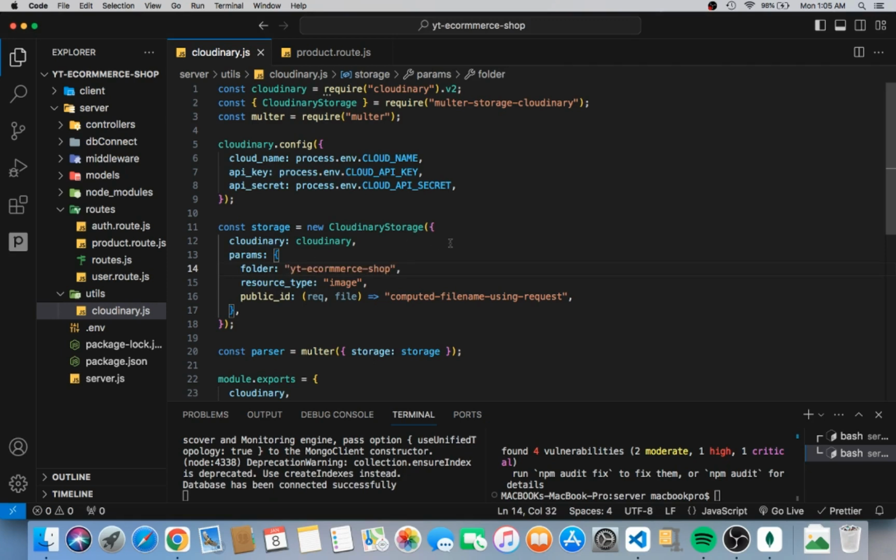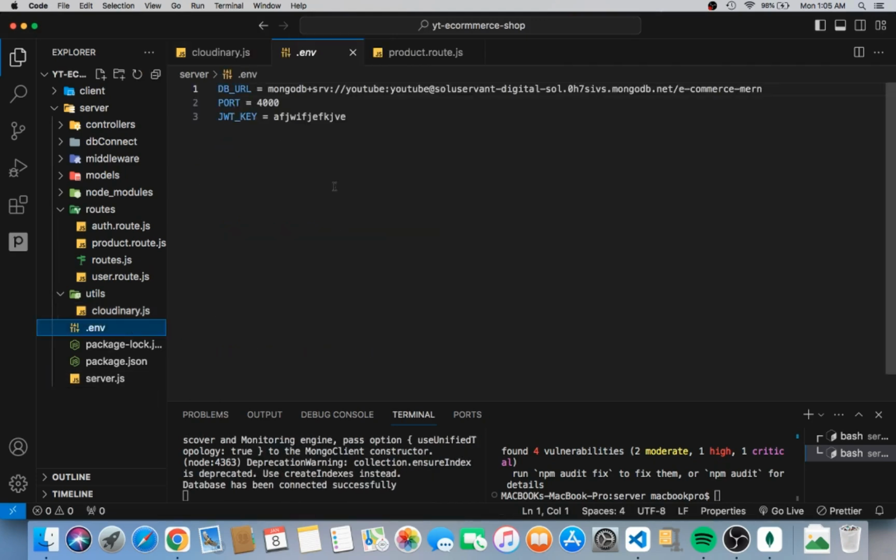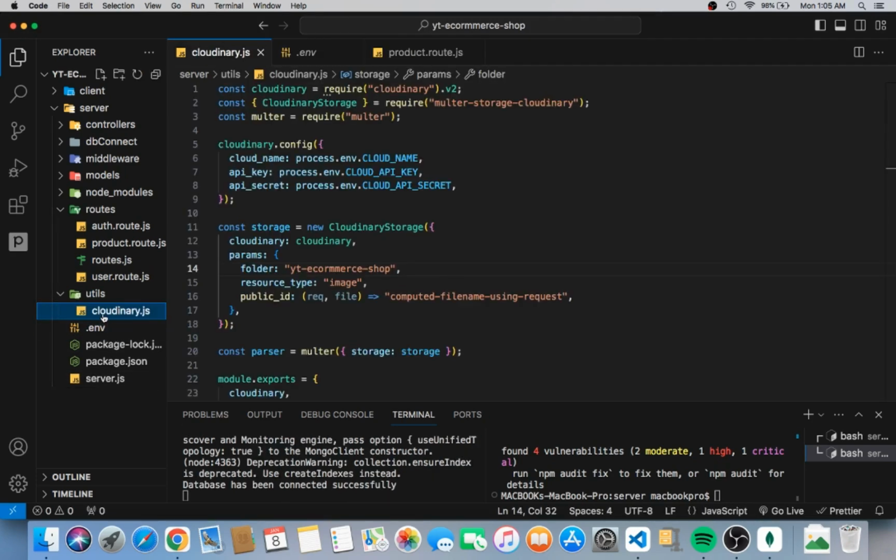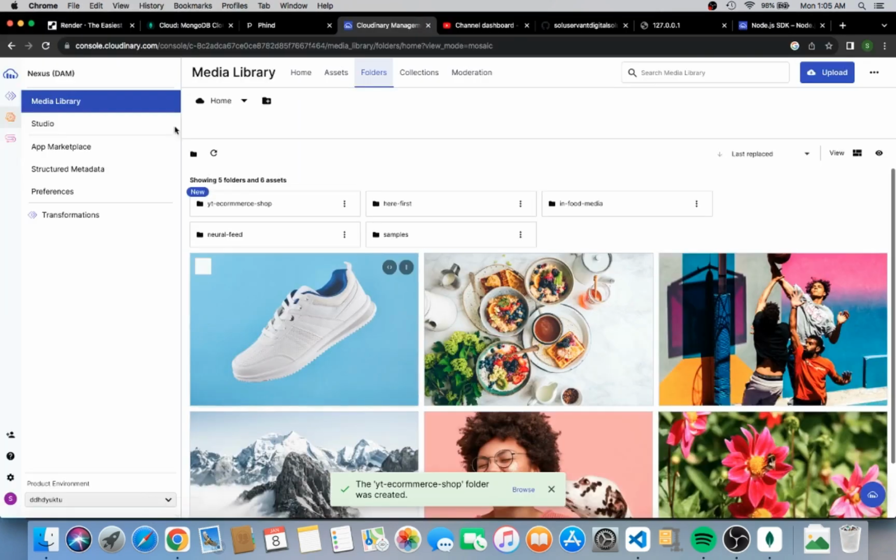But let's not forget, even though we use process.env over here, we do not have our values inside the env file. So I'm going to my Cloudinary storage in Chrome, and then going back to the dashboard so I can get my values.